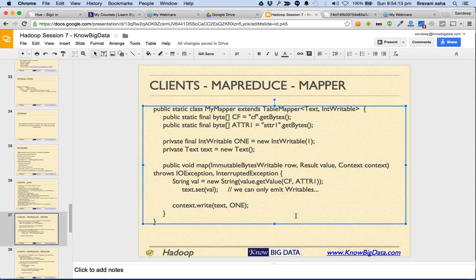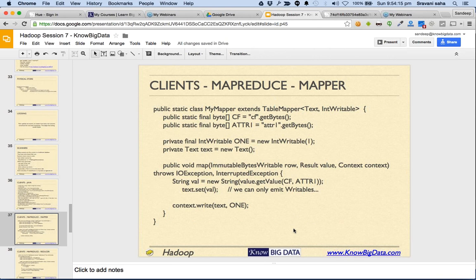All right. Also, you can run mapper and reducer on top of an HBase table, and that is a very big strength of HBase. So you could see clearly that we did not have any SQL kind of language as part of the core HBase. Though there are third-party drivers which convert the SQL into get and put internally. But HBase does not provide you an SQL kind of interface.